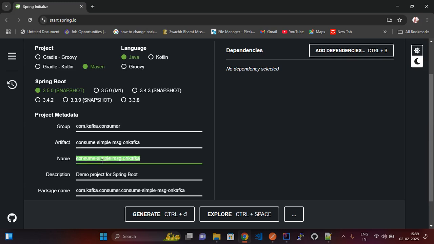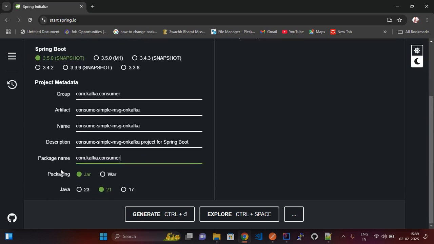Here we are also doing the same thing for the description, Kafka project for Spring Boot. Removing this one in the package name, selecting packaging as jar and the Java version as 21.